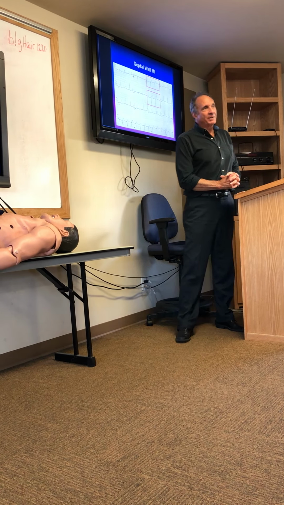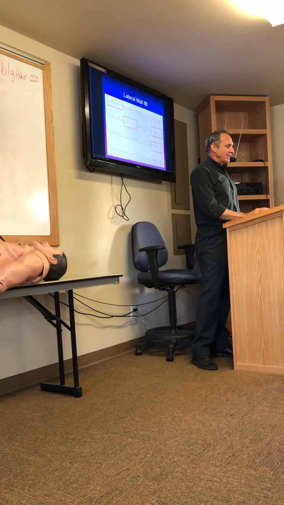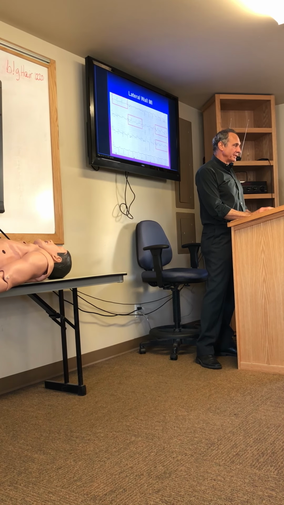And using this example, this is not a great example because you can see ST segments occurring everywhere on this EKG. So, V2 is elevated, V3, V4, V5, V6. Look at the elevations down here. So this is not the best example of a pure lateral wall, but suffice it to say that if you're seeing these changes in the anterior wall, and it involves the apex, that is a big anterior MI. And are there reciprocal changes? Yes, there are some reciprocal changes. That is probably a big anterolateral MI, or some people would call it an anteroapical MI.